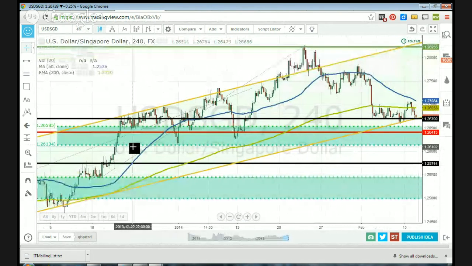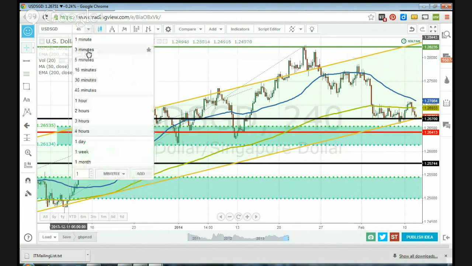It actually looks like, did it get filled? Let me check my account. No, it's 9 pips away, my entry order from getting filled. So we'll see. Maybe that'll get filled, and that's fine if it does. That's good if it does. Okay, so that was just a mental error, but I may get a second chance on it, for better or worse. We'll find out. That's it for dollar Singapore.